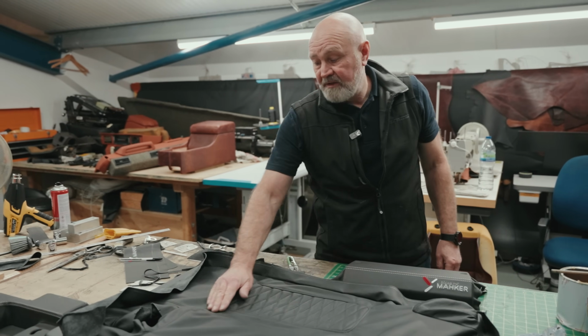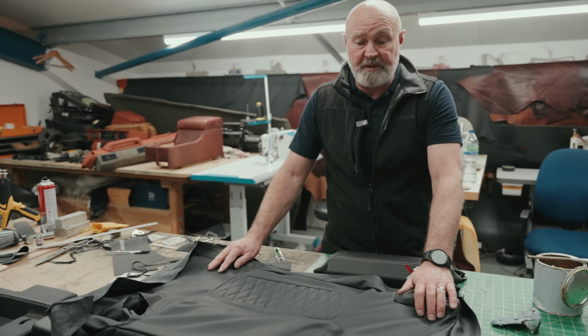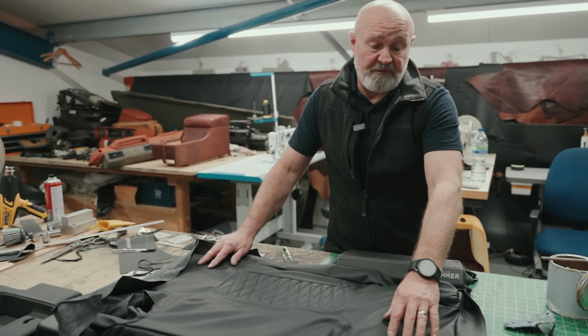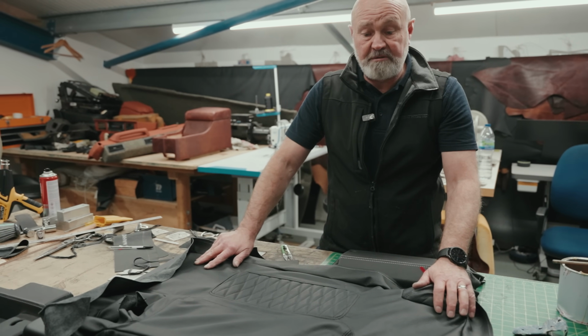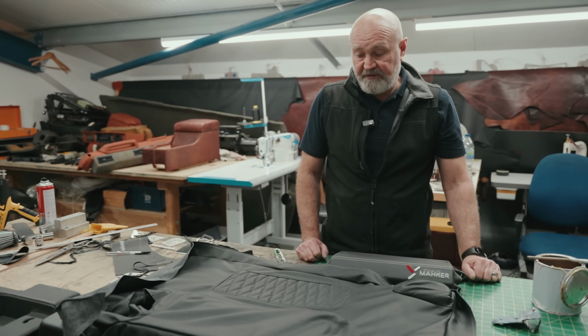But we can do any of your panels. If you just want a set of panels doing, do all fronts, rear door panels, and then the rear section, or any of the trim panels inside we can cover in leather if you require. So any coloured stitching, if you want to make an inquiry, we can do that for you.